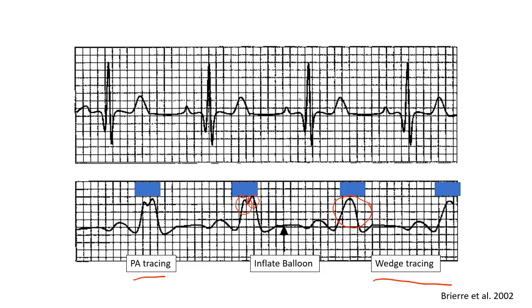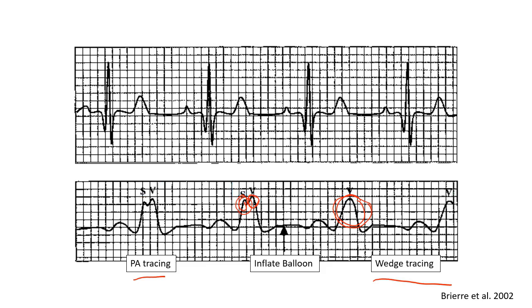Then we can keep this in mind and say, okay, we're in the PA, we see this bifid wave. When I get to the wedge, it's going to go away. It's going to be one single wave. And just keep it in mind too, if you're not sure, just think, hey, I could be already wedged because of V waves so big. So I think it's a good example. This is mitral regurgitation, huge V waves, differentiating between the PA tracing and the wedge.